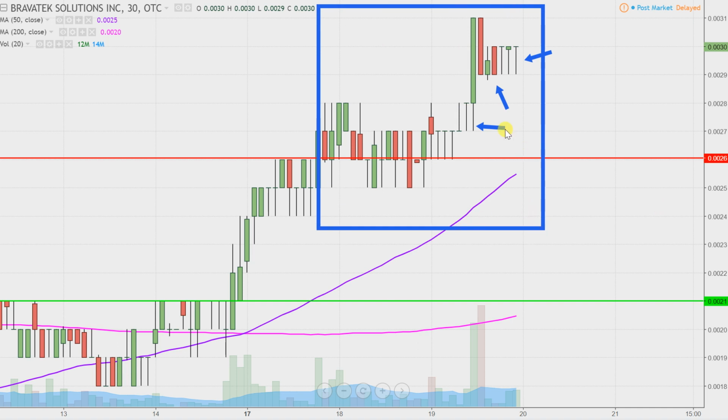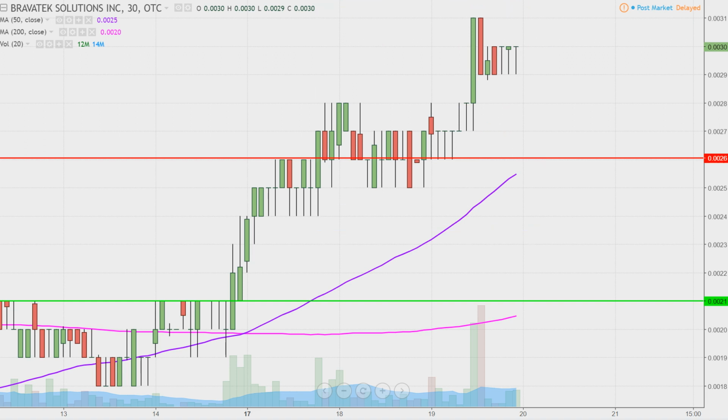I like this time frame. I think it does a good job of telling the quote-unquote story of the price, and just makes mapping out levels of support and resistance a bit easier to see. I've done this analysis quite a bit in the past. I did it yesterday, so that's where these green and red lines are coming from.